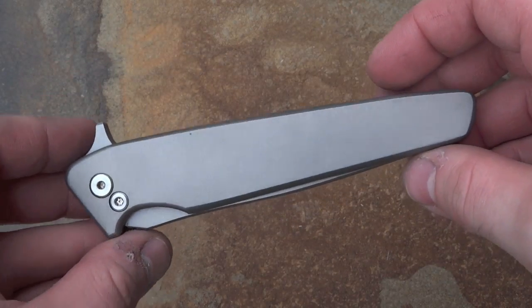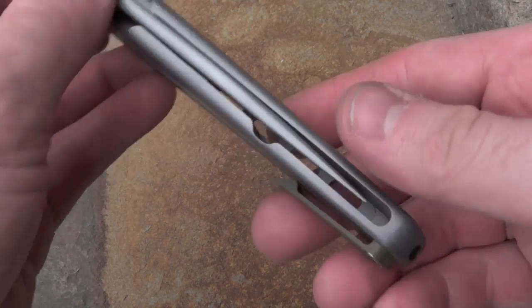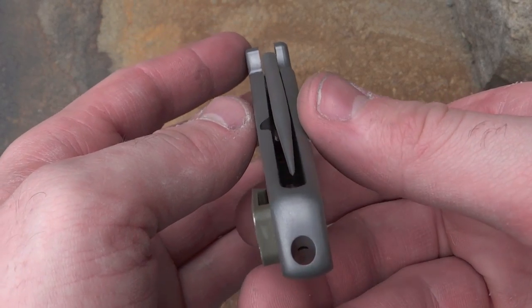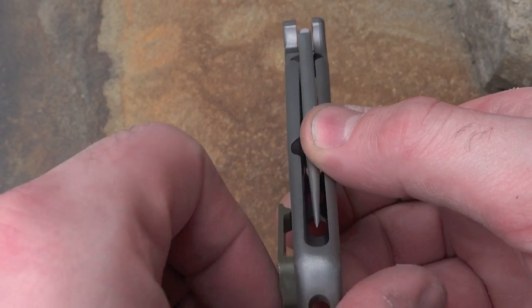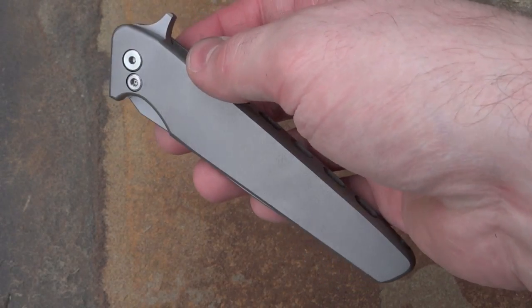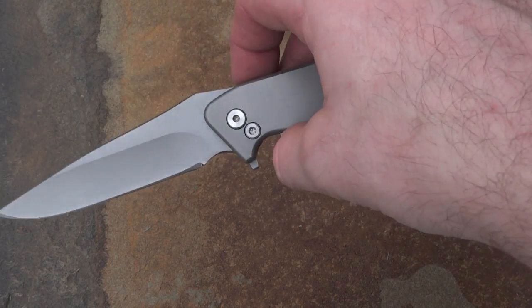There's still a few eccentricities about it that I can never really fix, because it's things like the trough here. You'll notice that the blade is actually totally straight with one side of the trough, but the other side of the trough for the blade is actually a little bit oblong. I can never really fix that. I mean, that's just in the frame. So there are a few things like that that have led me not to release this to the public.